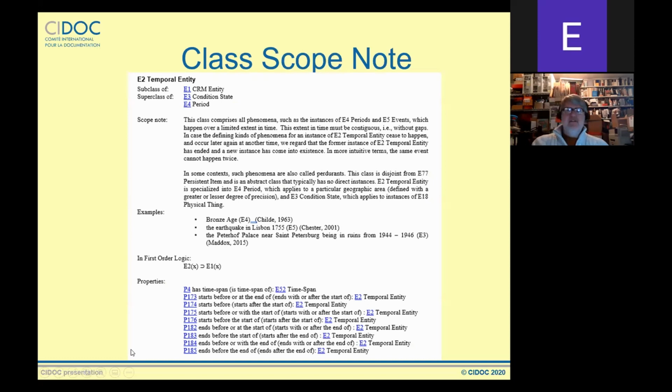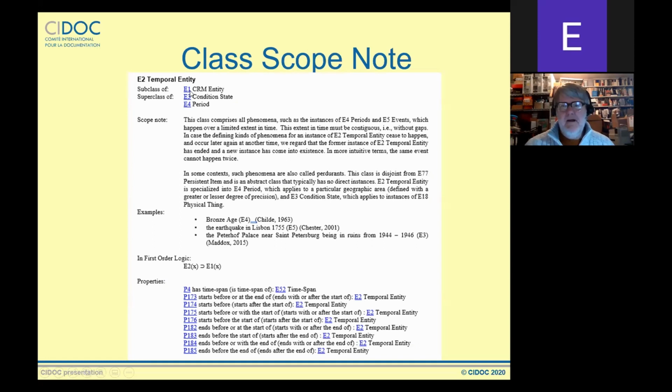Now, I mentioned there that the definition of a class is actually a text definition. And here is the example of one of the core classes, one of the central building blocks of the standard, a thing called a temporal entity. And you'll see that it has some structure to the way it's described. So at the top, we have this idea of a subclass.